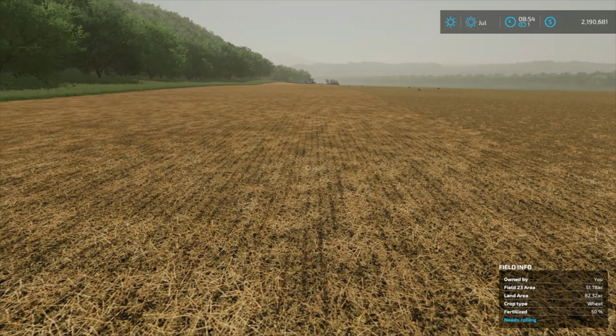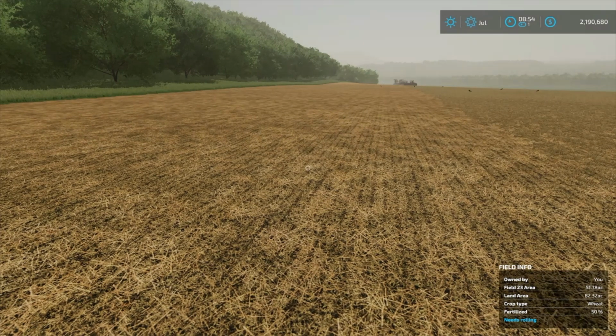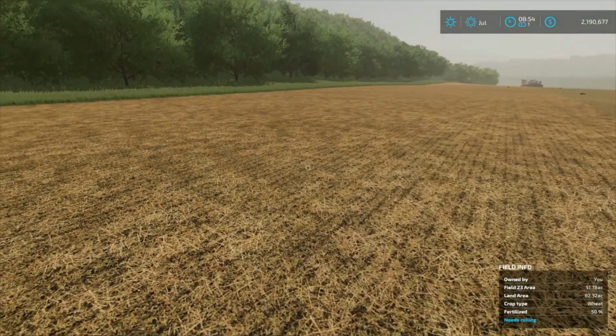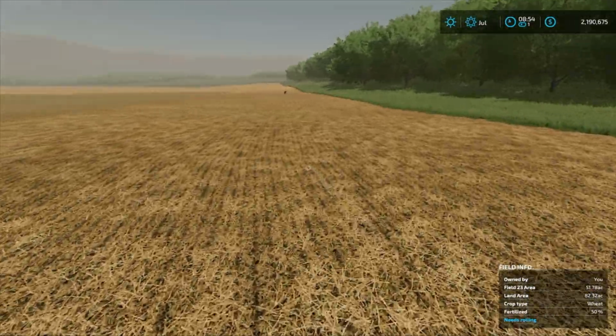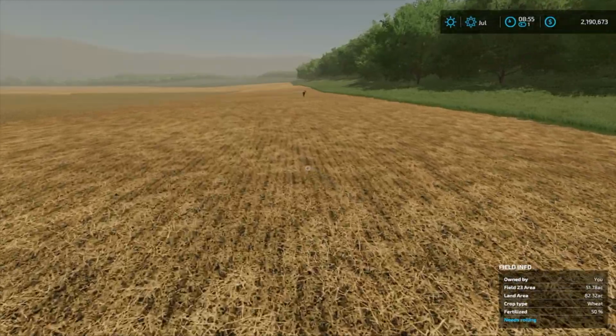All right, good deal. Like I said, whenever he's done, then we'll just come right in here with our planter and plant it. And I think we're going to plant soybeans in this field, because we've got a wheat field over there at the farm.